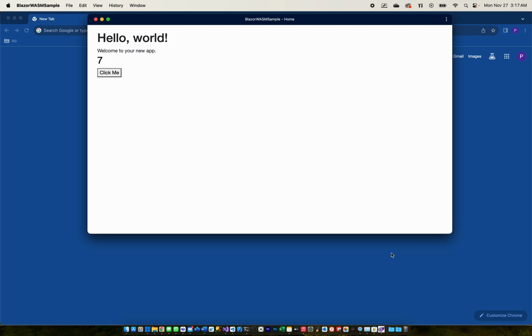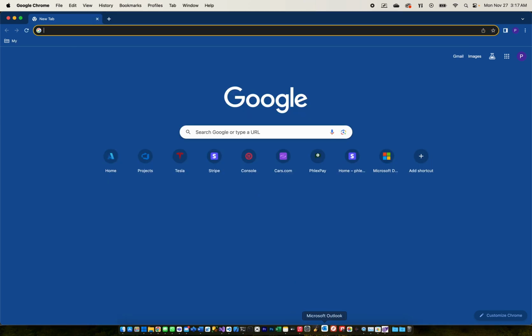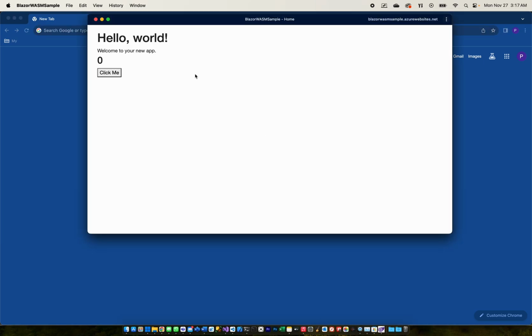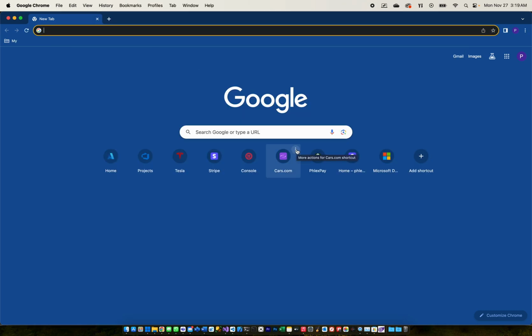And essentially, it will be treated like any other Mac-based application. Sadly for the Xbox, this capability is not yet available. So you'll have to essentially continue to either navigate to the site or set it as a favorite. And then when you open up the browser, you can basically use your favorites to get to it. But I'm sure at some point, Microsoft, you got to make this happen for us.